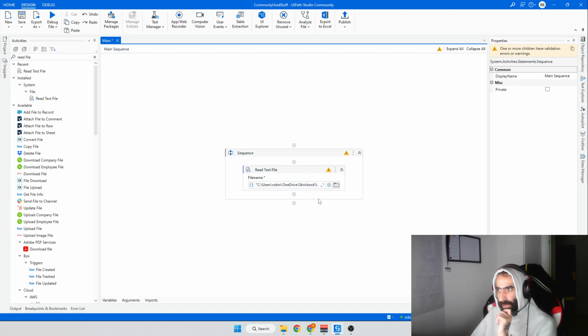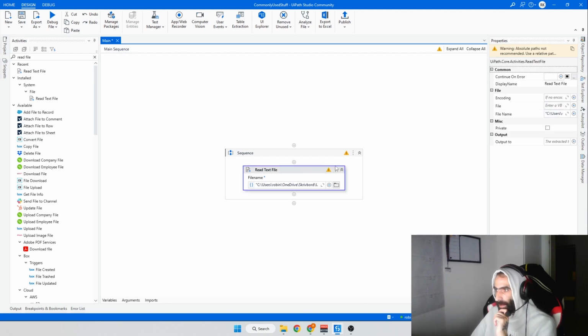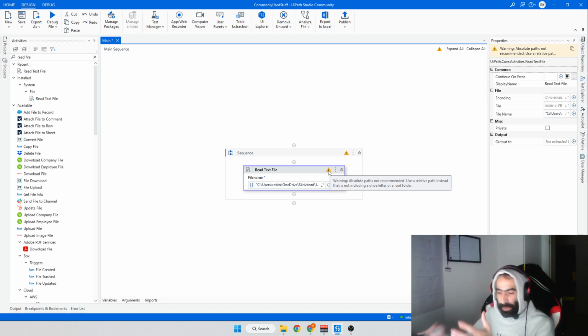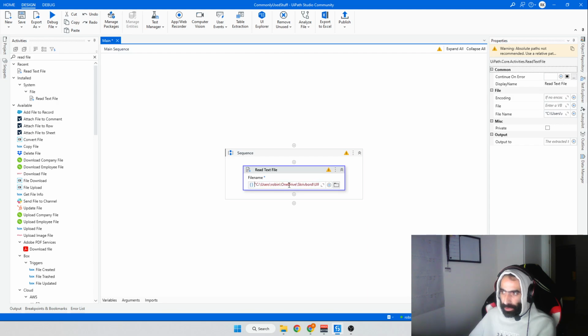All fine and dandy. What I want to do is I can press this and we can see we have an error, right? Absolute paths are not recommended. Use a relative path that is not included in a drive letter or root letter or folder. Now this error, we can still go on with this, but it's never recommended to have a file path like this, because now this robot is working on my machine, right?